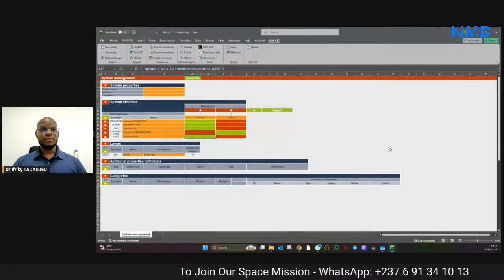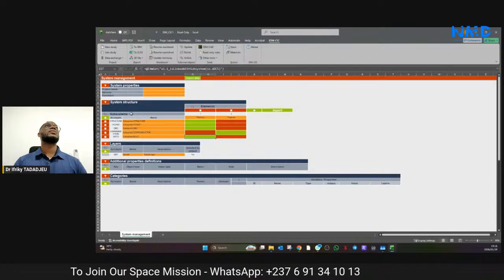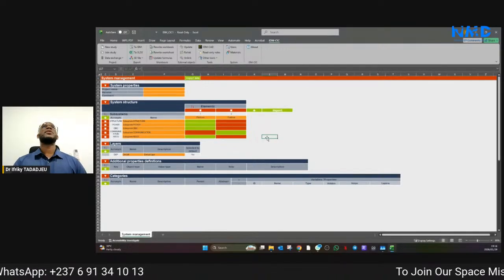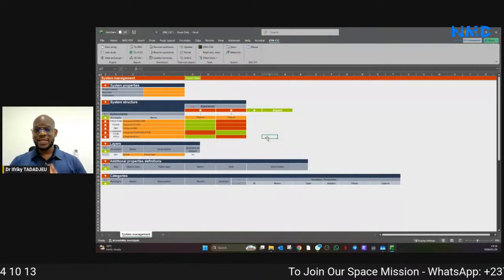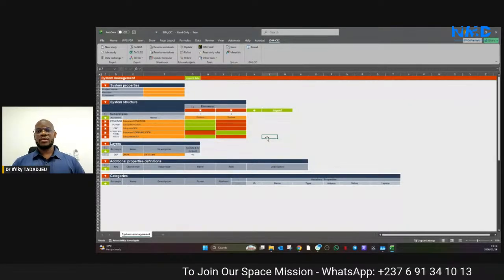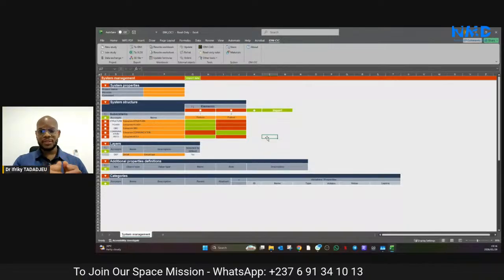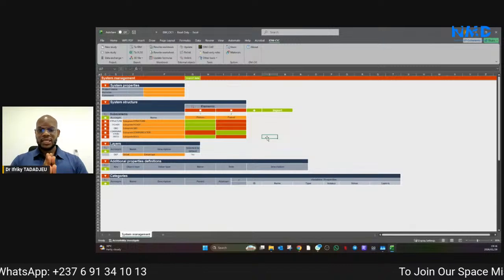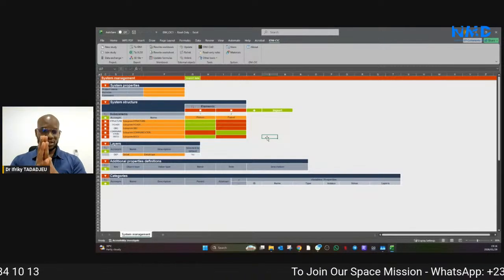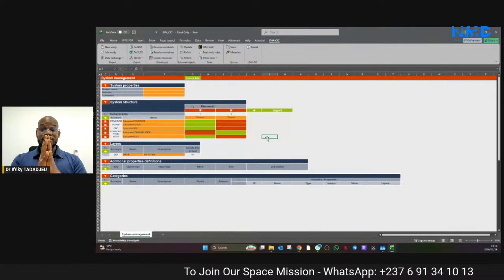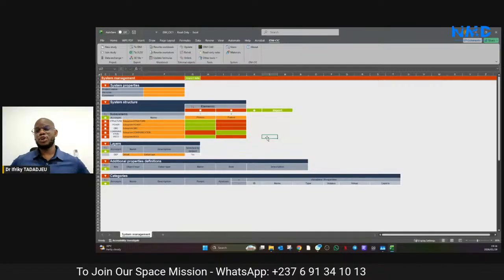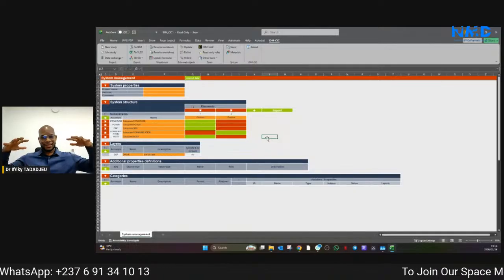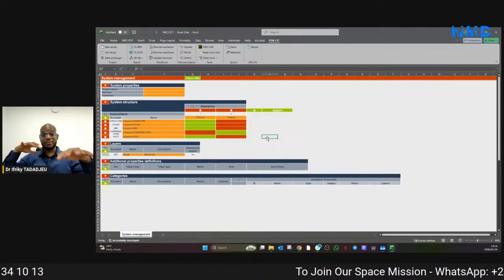Okay, so here we have defined the subsystems, we have defined the elements, right? What are we going to do next? We are going to attribute these subsystems to roles. The reason is that a file like this one, in the context of concurrent design, can be accessed by different people at the same time.